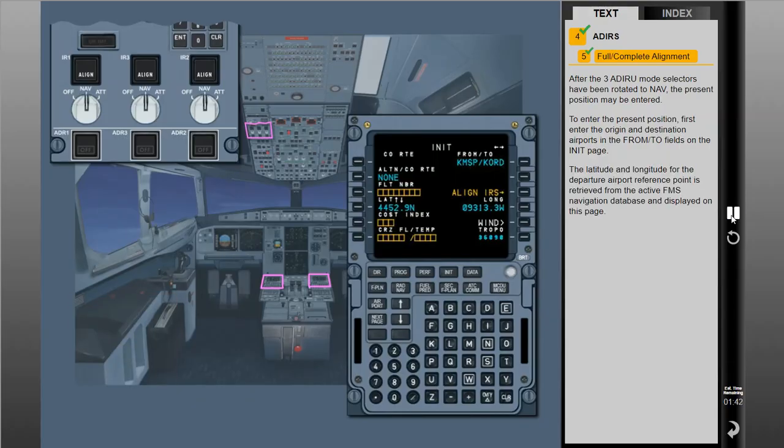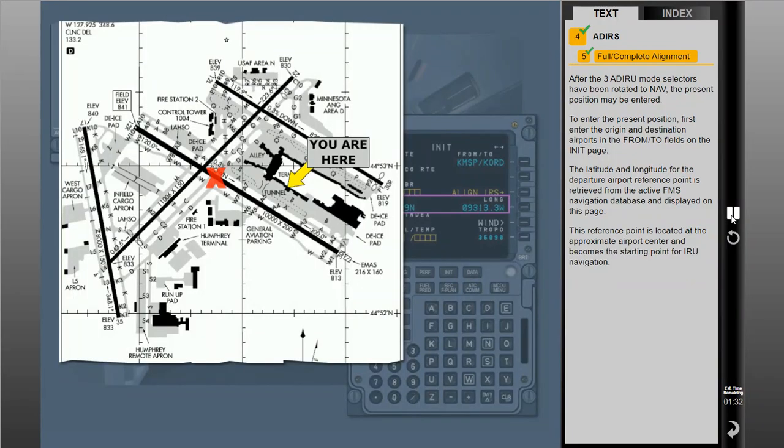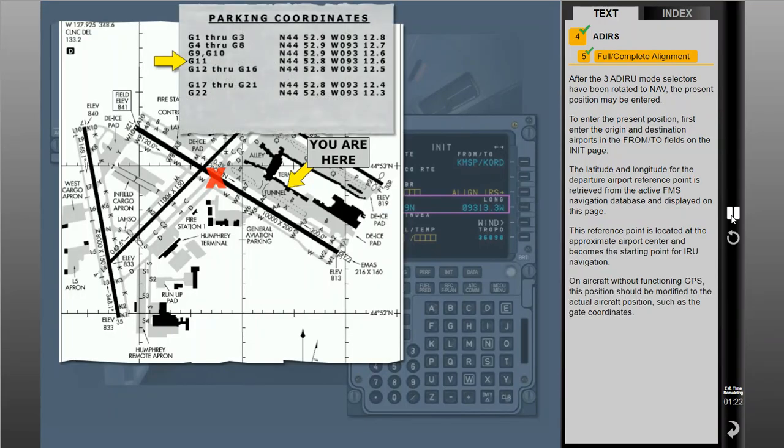The latitude and longitude for the departure airport reference point is retrieved from the active FMS navigation database and displayed on this page. This reference point is located at the approximate airport center and becomes the starting point for IRU navigation. On aircraft without functioning GPS, this position should be modified to the actual aircraft position, such as the gate coordinates.